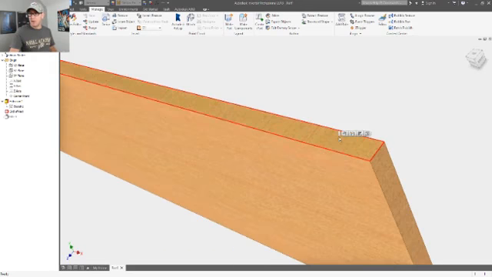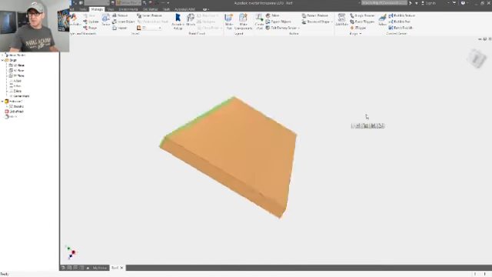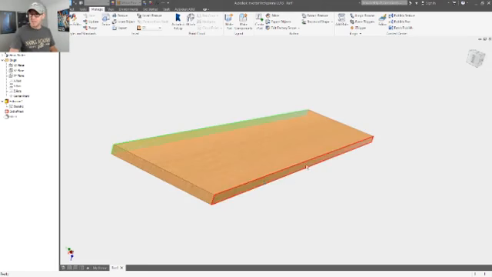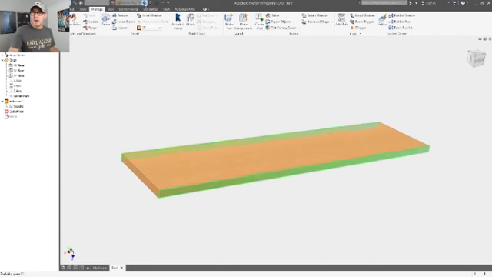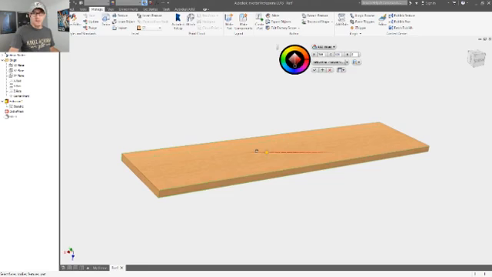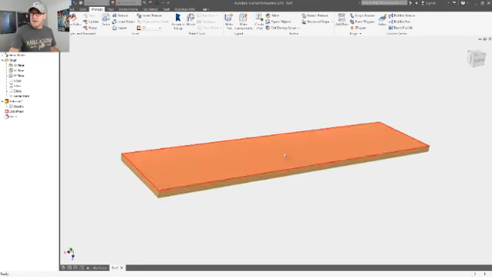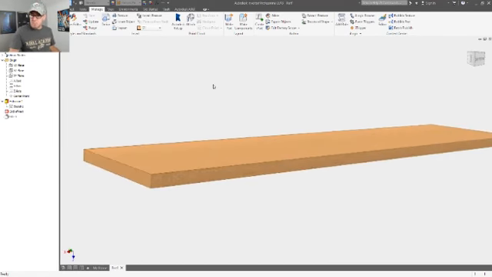I can now grab the edges, so I'll grab this edge, and I'll go to my adjust, and I will rotate these 90 degrees as well. And it locks into place whenever you get to the 90 degrees, and now I have a properly oriented grain.